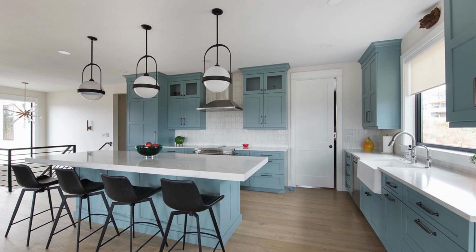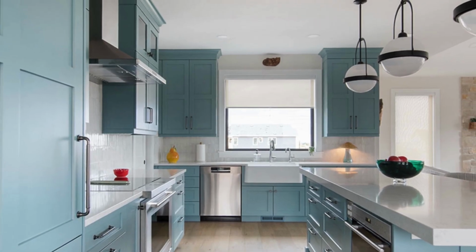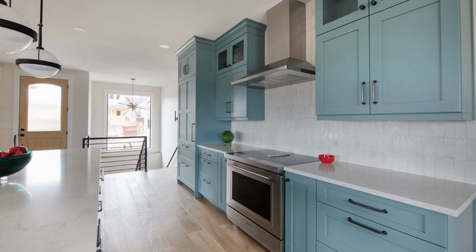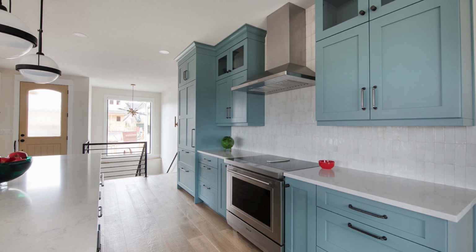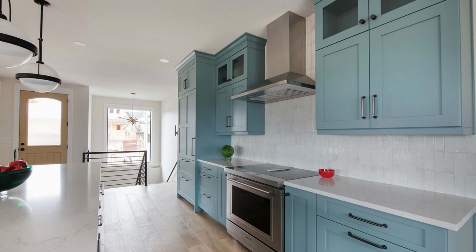Generous bar seating for 4 ensures a ringside seat for all the kitchen action. Note the modern apron sink, a stunning art piece in its own right. The extra-wide refrigerator virtually disappears behind custom cabinet panels. Project designer Morgan Ferguson worked in a variety of both cabinet and drawer storage sizes into this highly functional kitchen.